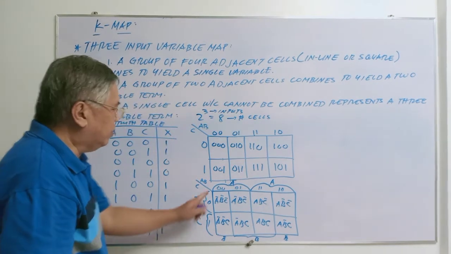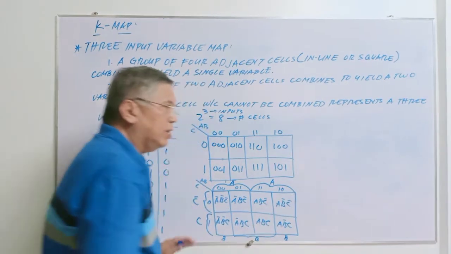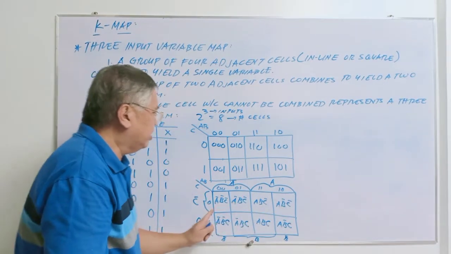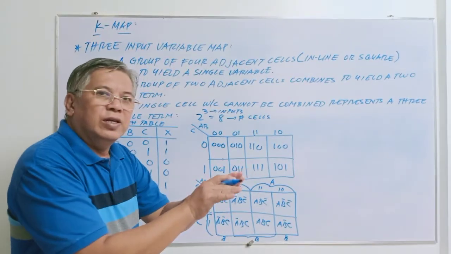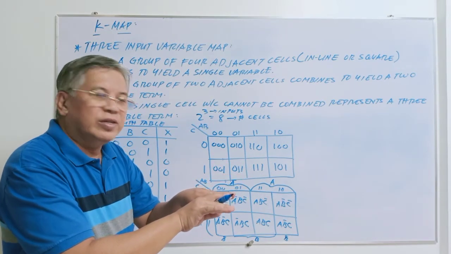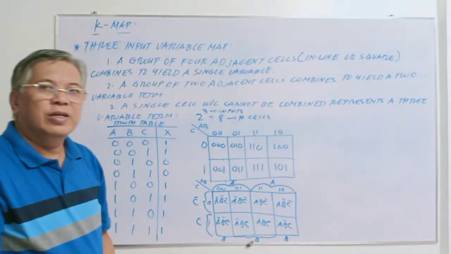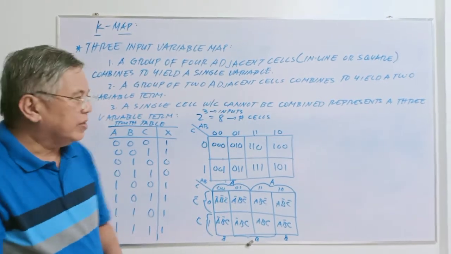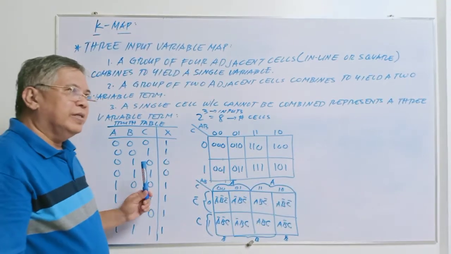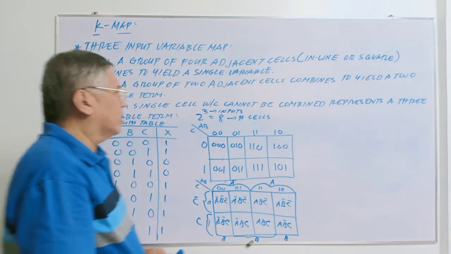Okay? Now, these 4 cells here are adjacent, no? Because if this is a paper, for example, and you fold these 2 sides, they will merge together or be connected as one. So that is why we can say that this particular area is adjacent. Okay? Now, let us represent the table and derive the simplified logical equation for this particular table.